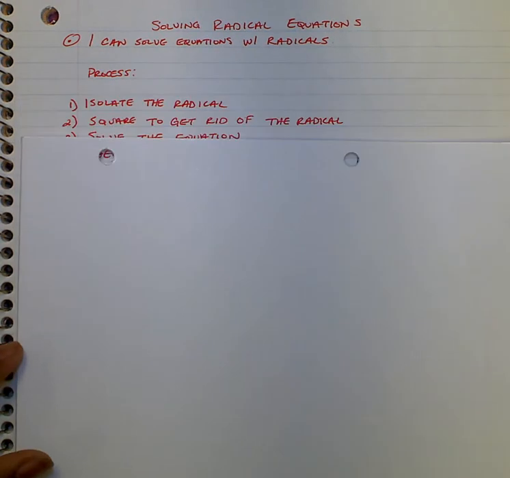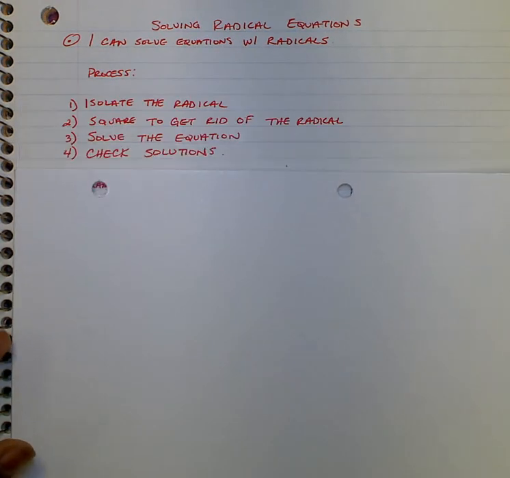Here is what we'll try to do. These are the steps that we'll follow each time that we try to solve a radical equation. We will isolate the radical, or get the square root by itself, using inverse operations, whether we multiply or divide, add, subtract, to get the radical on a side by itself. Once we do that, we will square both sides of the equation in order to get rid of the radical. And then once we get rid of the radical, we'll solve the equation.